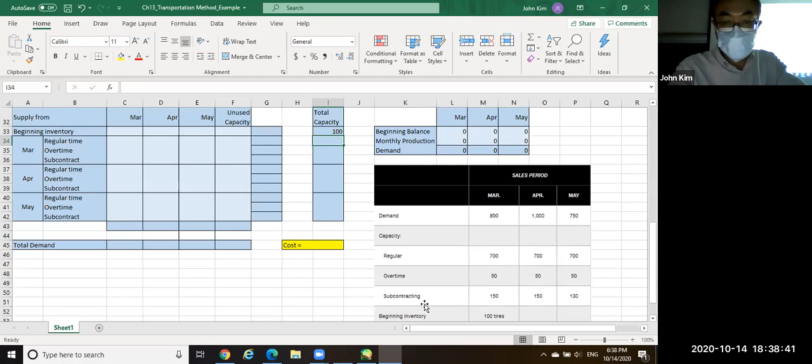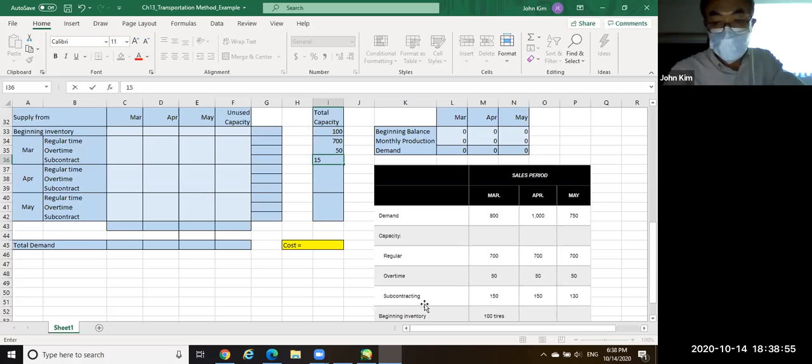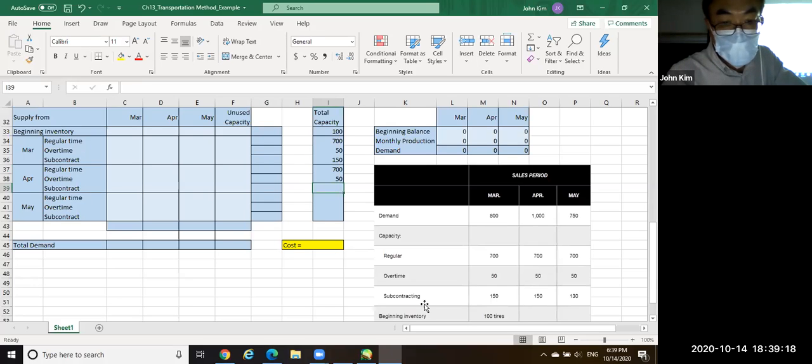So 700 supply, that is capacity, and then 50, then 150, then April 700, $50, 150, $700, $50, 50, 130.